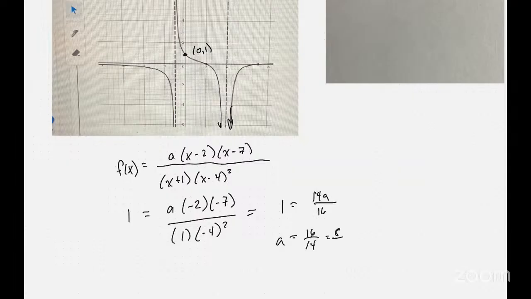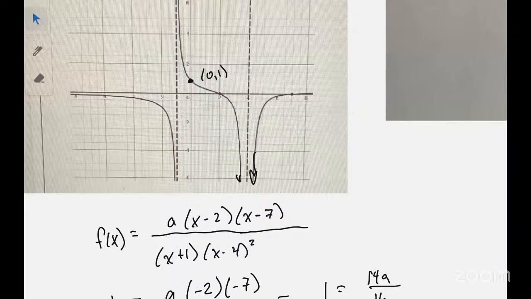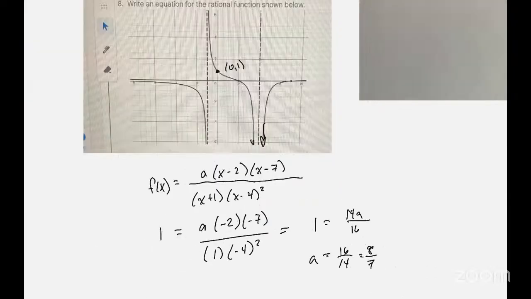So it appears. Again, it's kind of hard because you can't really tell if that's exactly 0 comma 1, but it looks like it is. And then it's good to check by plugging in a number like -10 and make sure that it's going to be negative, right? -10 would be negative times a negative on the top, and then a negative times a positive. So in total, it would be a positive over a negative, which is a negative. So you know it's going to be negative, and that checks out.